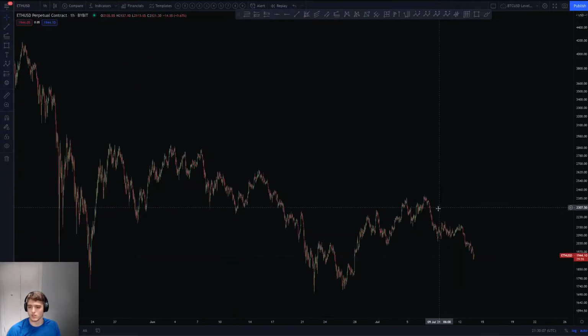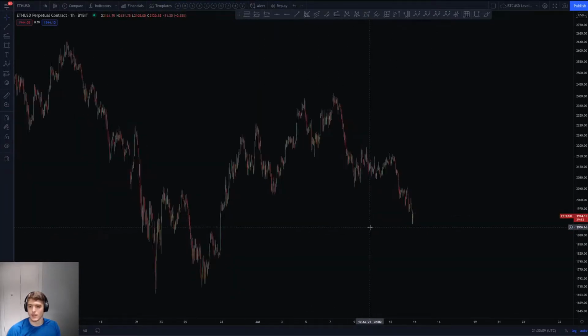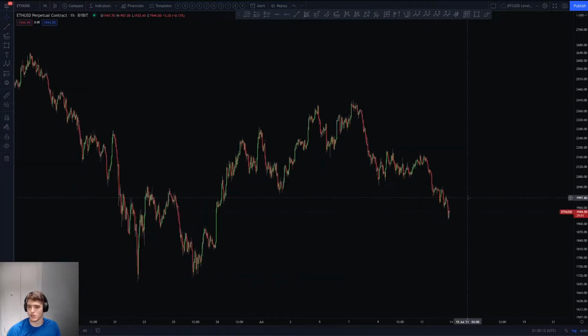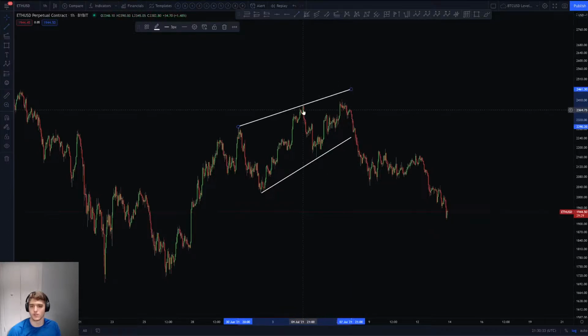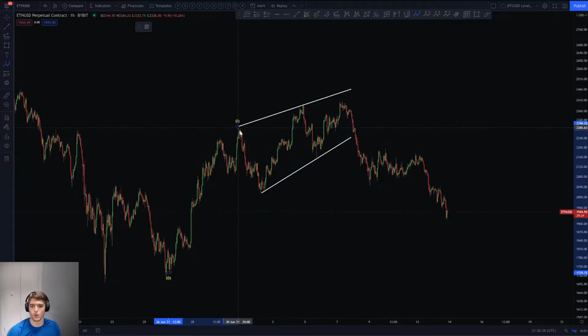So yeah, let's zoom into this section right here, and I'm going to start out by showing you this leading diagonal that I have, which would start right here. So this would be a 1, 2, 3, 4, 5. And actually, you don't need to pull it from the beginning of wave 1. You could just pull it from the end of wave 2, like so. And this trend line would go from the end of wave 1 across the end of wave 3. And it would look like this: a 1, down for a 2, up for a 3, 4, 5.